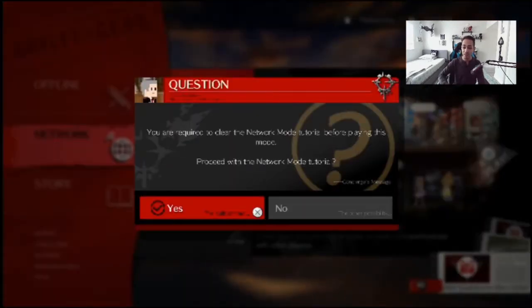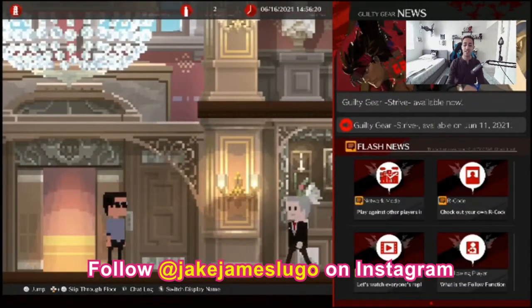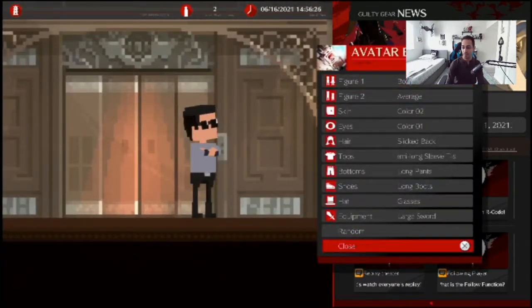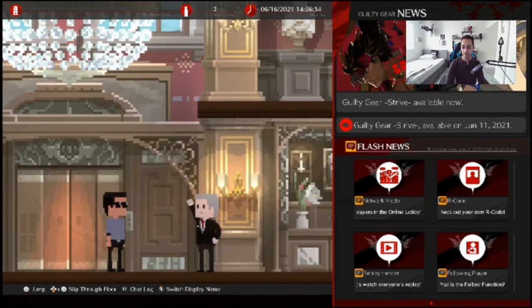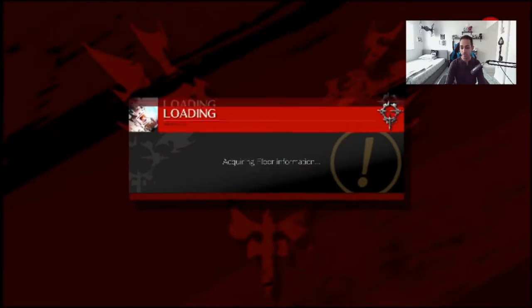You're required to clear the network tutorial. Are you serious? So I guess we'll go through this. Since this is all part of the actual thing here, let's kind of go through this stuff. It's basically the same thing they did in the beta for Guilty Gear Strive. If you remember this a while back, we went through most of this stuff. Basically telling me that there's online lobbies, there's people that you could go into, stuff like that.